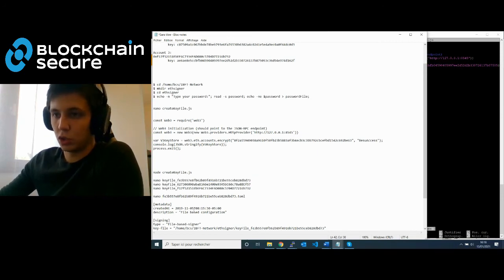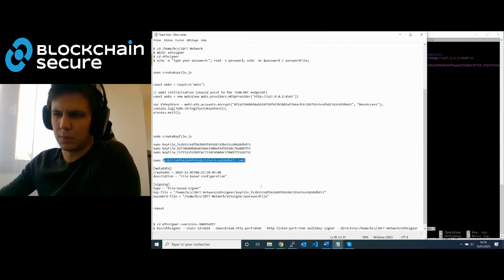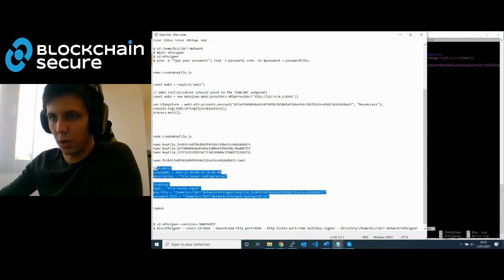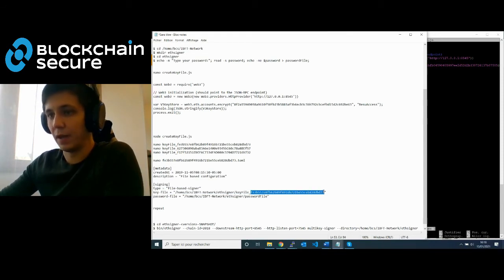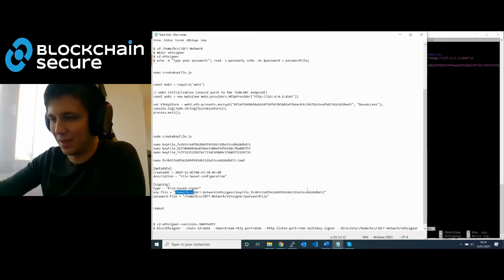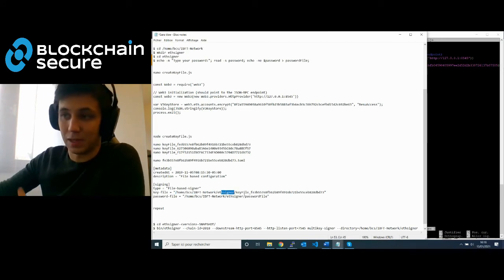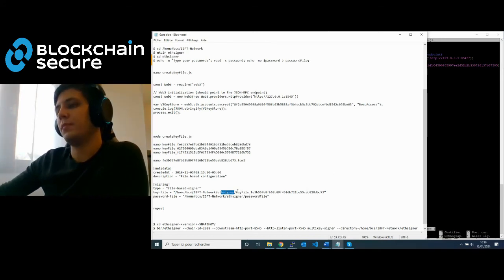And now what you're going to do is create for each of the accounts a TOML file. And in there, it's going to be mostly metadata. So the date isn't very important, to be honest. So you're going to copy all of this, and all you're going to do is point towards the correct key file. So if I'm creating the one for FE3B, etc., I'm going to say, hey, the key file is obviously here. Place the actual row into your network file, and then from your network file, this should be the same as yours if you follow the tutorial. And you're going to point to a key file with the right account.